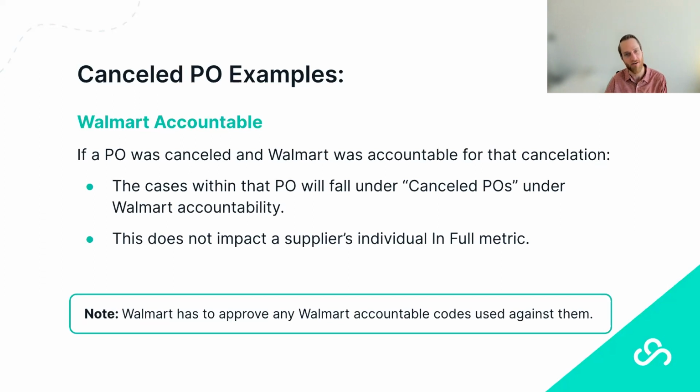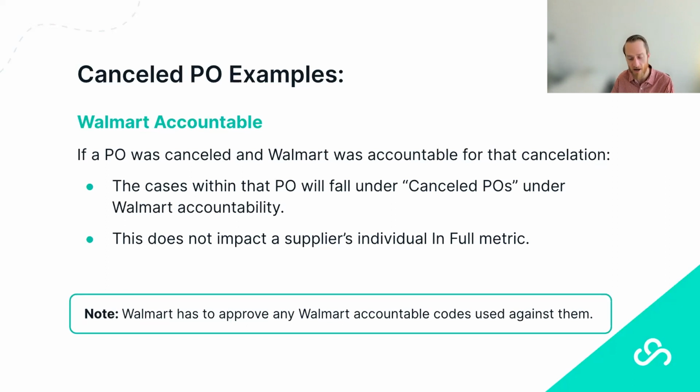If you pick a Walmart reason code, Walmart does have to approve it. A lot of times that's a replenishment manager reviewing those. And so you may have mixed success with this strategy. Obviously, you don't just want to pick any random Walmart reason code. Ideally, you'd have a justification to explain why you picked that. Sometimes things are related to forecast, or sometimes system issues where there's an error in the PO data. So there are different examples of Walmart reason codes that we can look at.